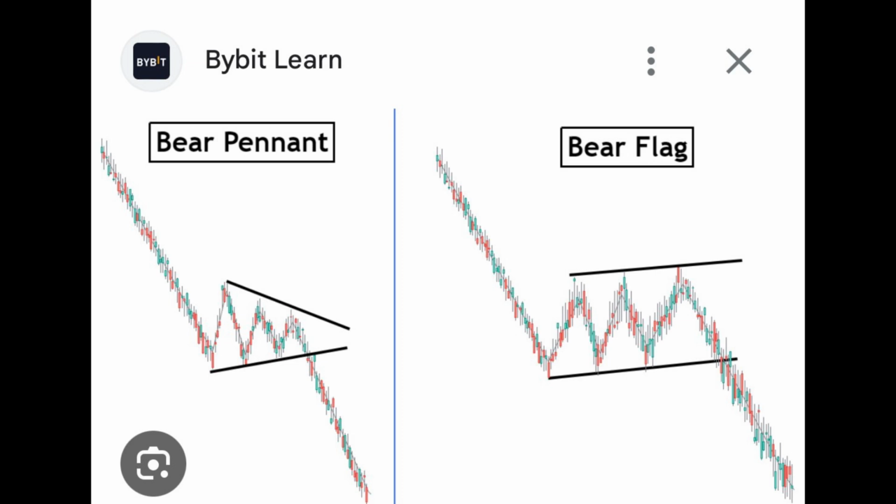And then look at the contraction pattern it makes, meaning a series of higher lows as it begins to trend downward, or what I call waterfall down. We call this a falling knife. Okay, but you see how the bear pennant pattern has a slant towards the downside, but I don't care about that. What I care about is the period of contraction when it's making the up and down movement between the two black lines.